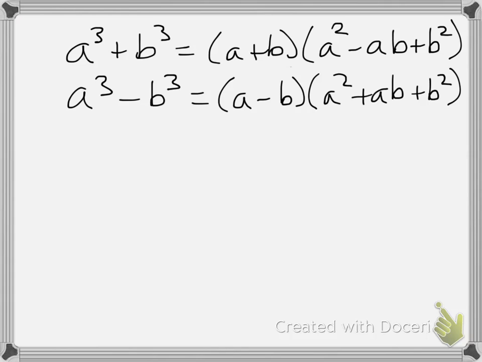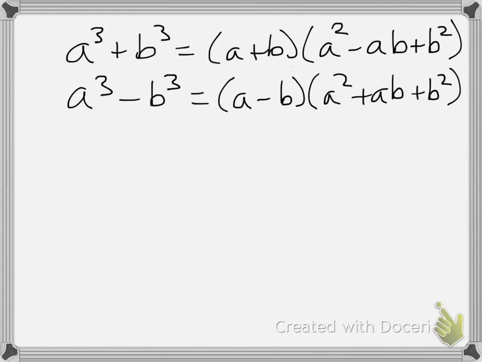So in general we say a cubed plus b cubed equals a plus b times a squared minus ab plus b squared, and you can see the same thing for a cubed minus b cubed. Now, if you're the type of person who prefers formulas, you can go ahead and memorize those. They'll always work. One thing that I like to do, instead of memorizing formulas when I can, is to try to find a method of remembering it, or a pattern that they'll fall into.